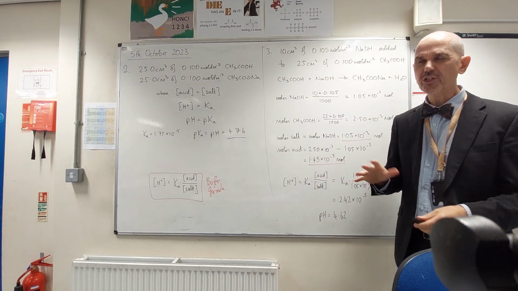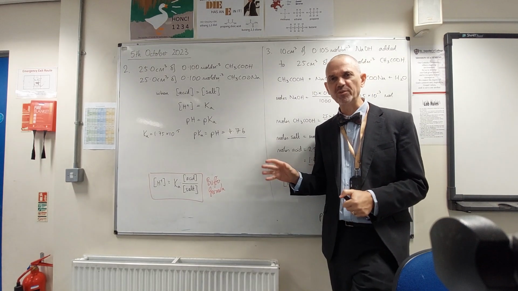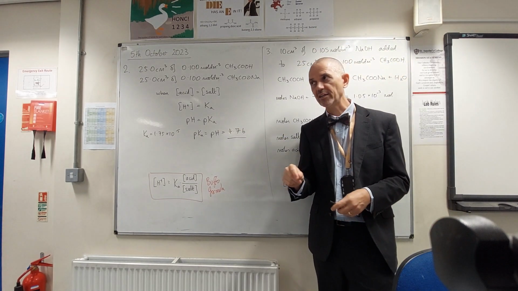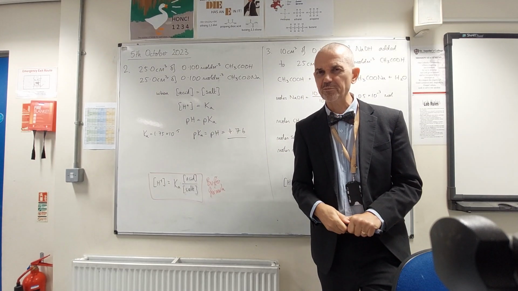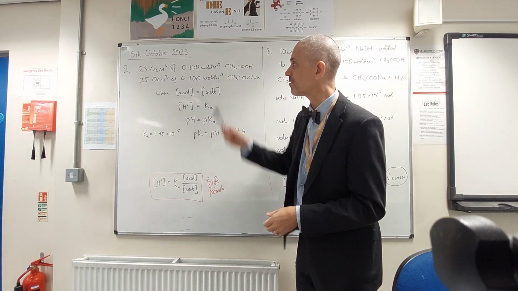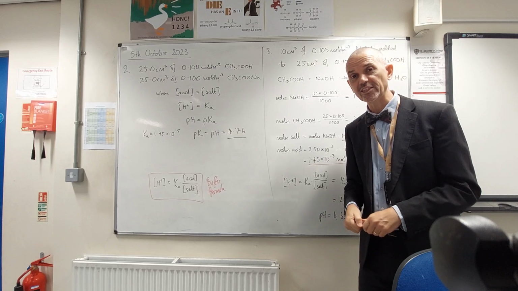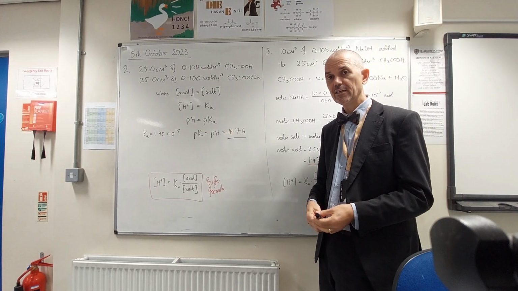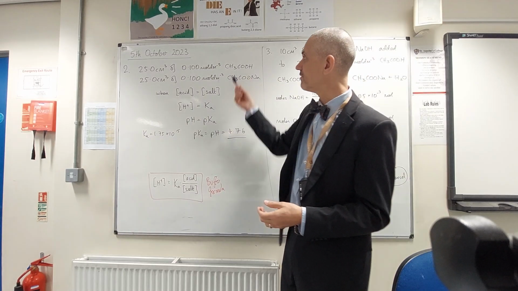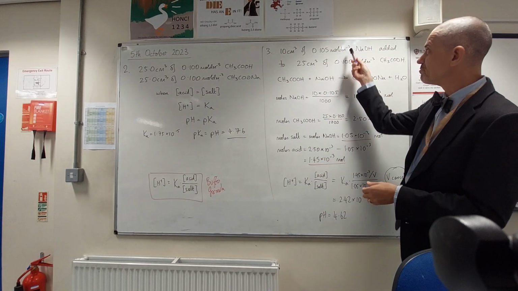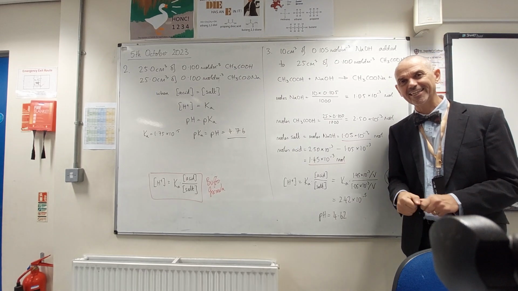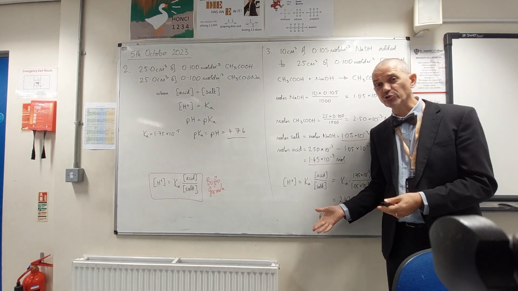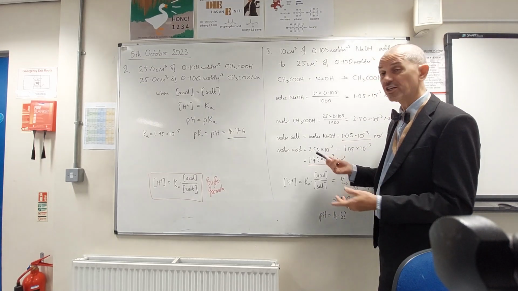Now AQA are usually pretty fair about this. They normally say this is a buffer solution, or a buffer solution is made by, but they don't have to. They could just give you the information and tell you to work out the pH and expect you to recognize that a buffer is made. Now, that's fine if you're adding acid to salt, but when you're adding base to acid, it's a lot less clear. And as we've seen in other partial neutralization questions, it could go the other way.